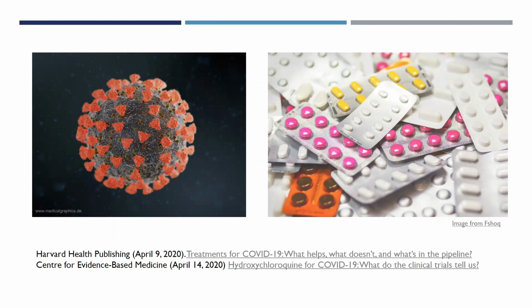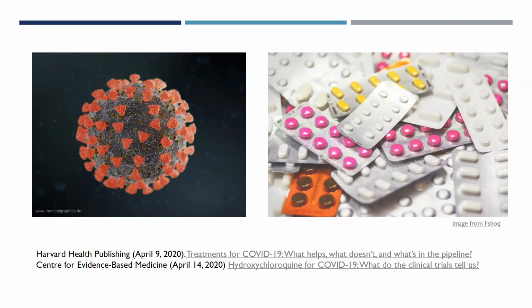And so for those of us who are not in the medical field and not researchers, it can be overwhelming to see the amount of information and the amount of opinions that are going back and forth about this potential treatment. And it may be hard to understand if it has promise, why is it not widely available yet? And so I've included a couple of links, and I will make my slides available.